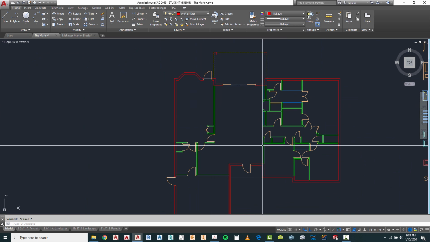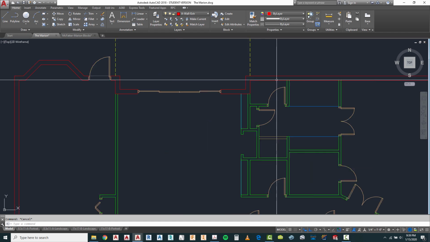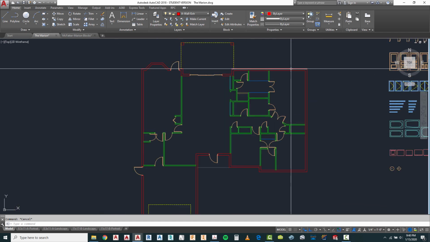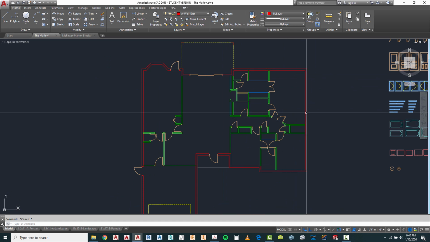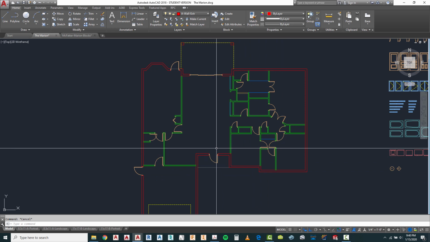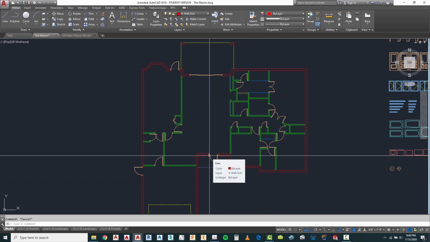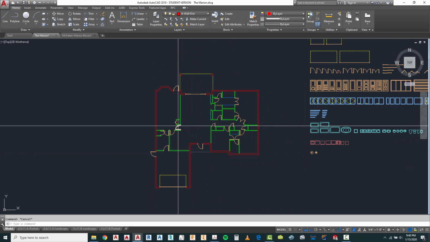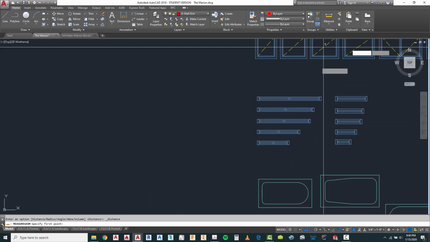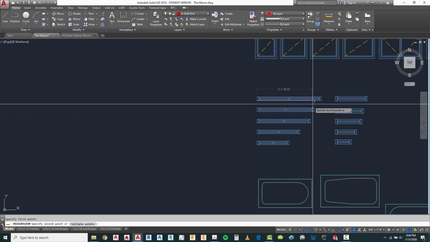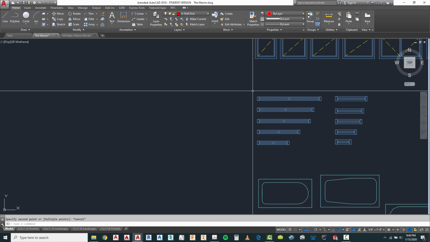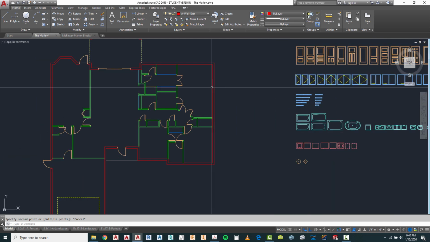Now let's go ahead and start laying out our windows. We're going to have a 3-foot window here, 6-foot window here, another 6-foot window here, I think a 3-foot window here, 6 foot, 6 foot. We have some small side lights here that we can use. So let's start with our glazing and see what we need to do. If we have a window that happens to be 6 foot wide, we're going to go ahead and just cut our opening at 6 feet for the exterior.